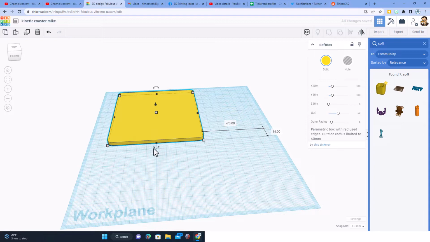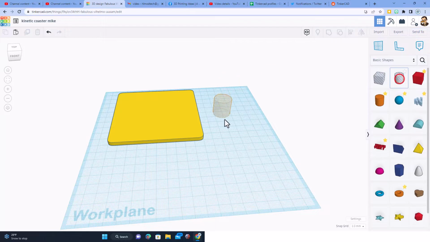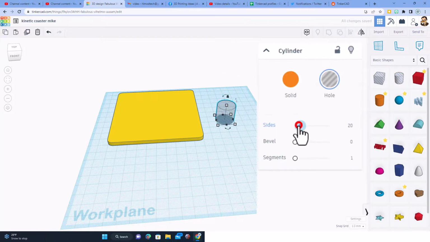Friends, we use this because it gives me these awesome corners right here. This is going to be our base design, but we are going to have a spinning piece that goes inside this, so it'll be like a sandwich. So we need to cut out the corners. We're going to do that with the cylinder. When you bring out the whole cylinder, start by making the sides 64.